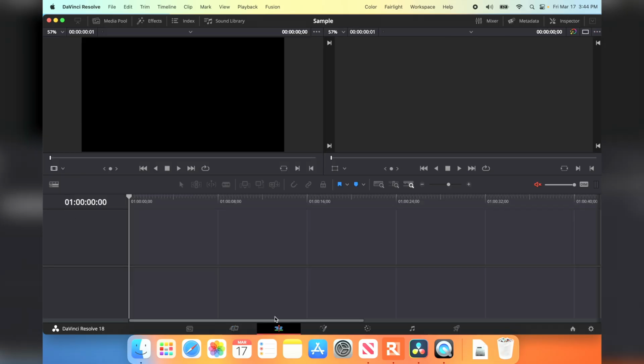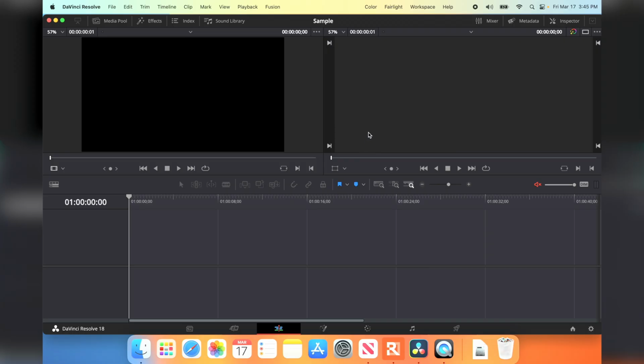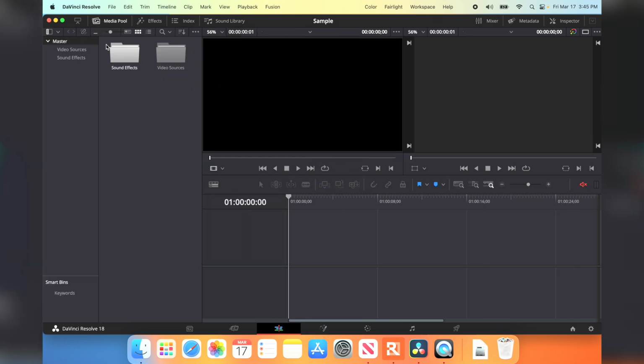All right, so this is the edit workspace. This is where you're going to be spending a lot of time constructing and designing and bringing your film together. A couple things to keep in mind. If you see this type of view right now, what you will notice, I have technically two preview windows. I have one on the left and I have one on the right. One of these, I believe, is for the timeline. The other is for your media pool as you're navigating through your files.